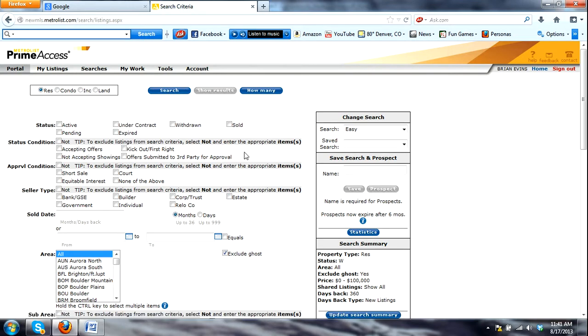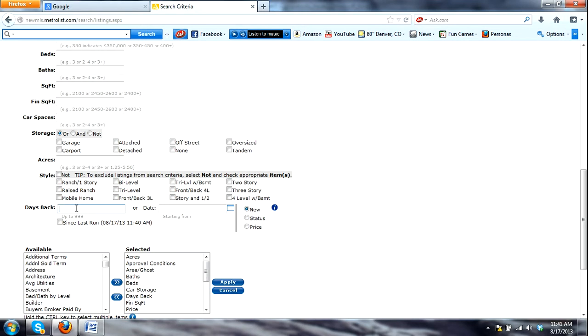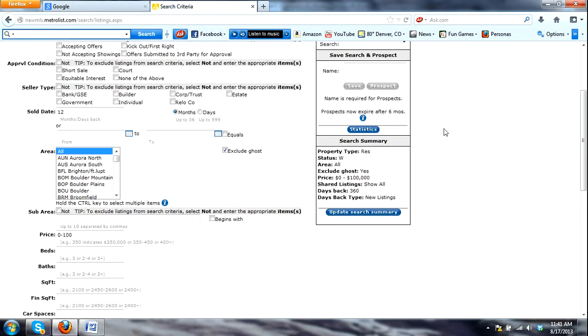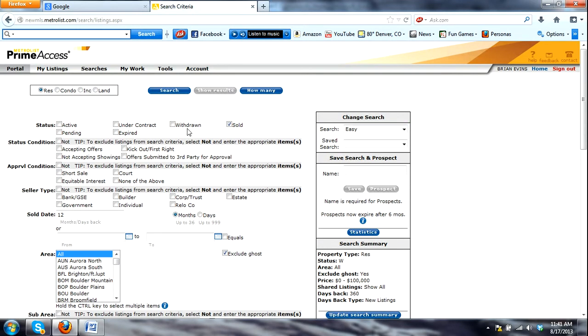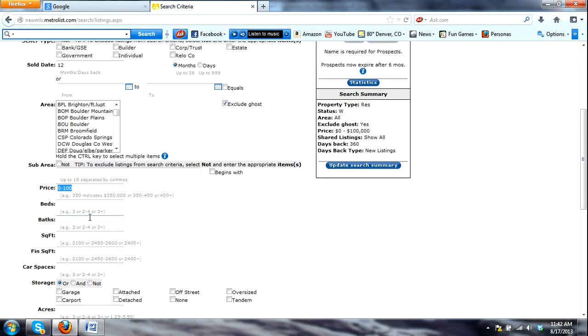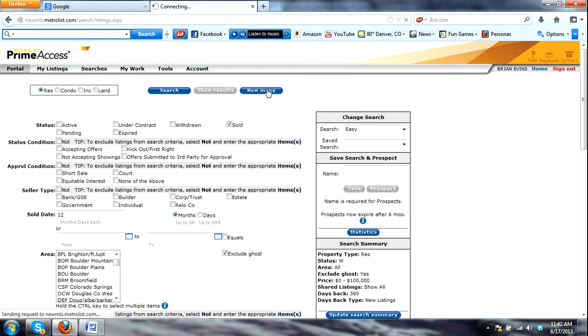Then sold is a little bit different, and when we go to download or farm the sold data, here we just put 12 months back and get rid of the 360 days there, and then we go back to sold. We're doing all the areas, 0 to, let's see how many there is there.